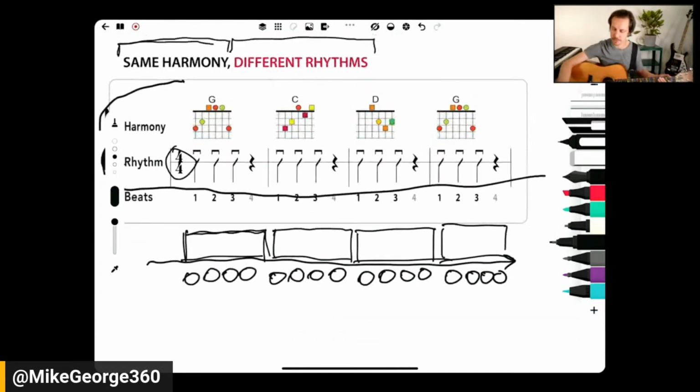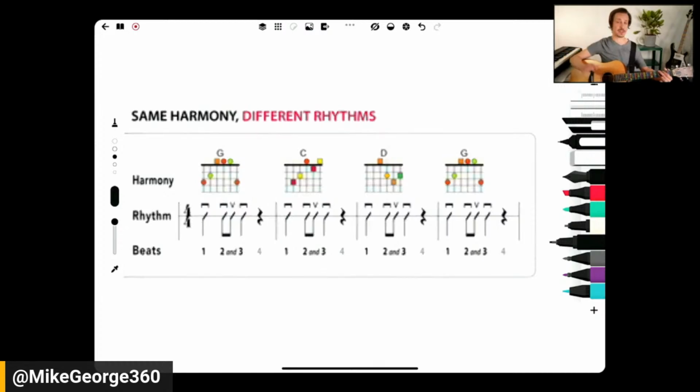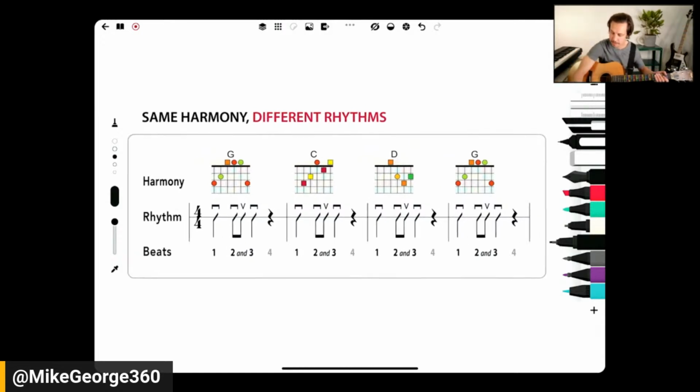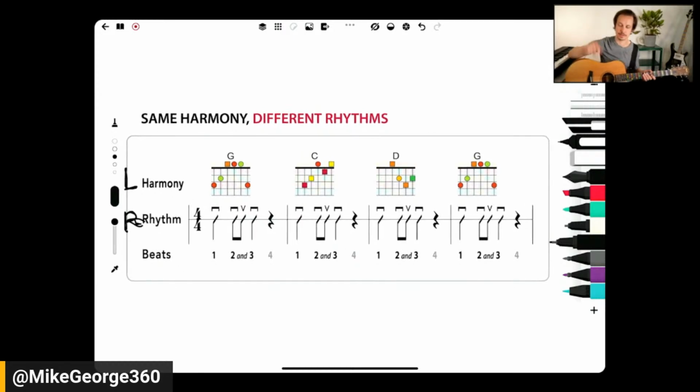So let's check out, we have this harmony. We're going to play the same harmony. In other words, our left hand already has the dance moves down, right? We've got a G, a C, a D, and a G. So this is a helpful exercise to get your chord playing hands familiar with the chords. And then now, again, much of the focus is on the right hand. Our left hand has the practice with these chords, and our right hand is going to stretch its own little brain in its own way.